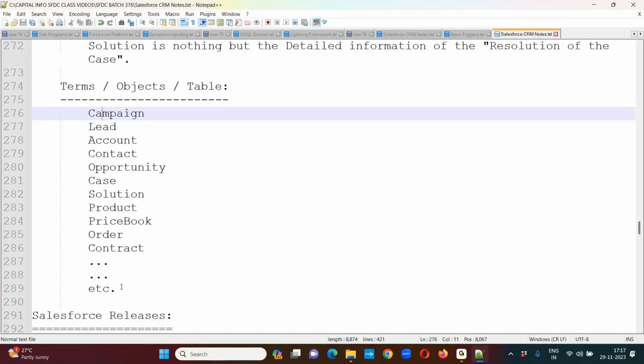When coming to the lead conversion process, we discussed what exactly the lead conversion mechanism is and what will happen upon converting the lead into a customer. We have discussed that in the previous session.